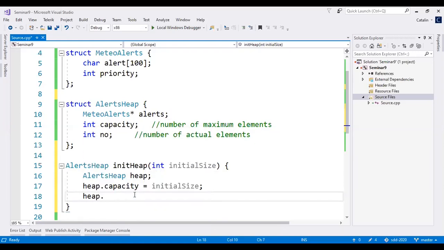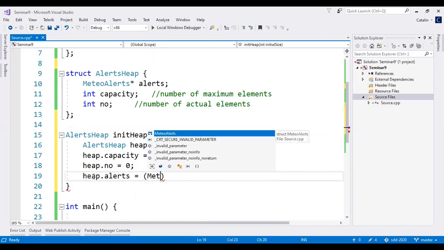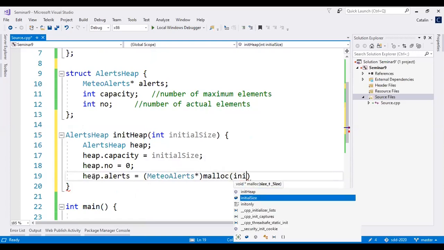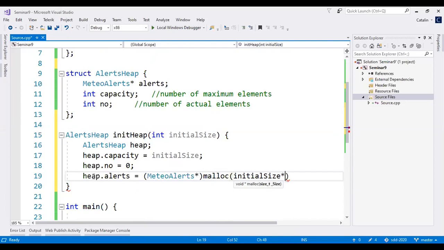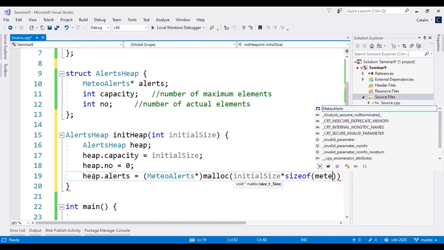And also heap number of elements 0. Let's be sure it's 0. We can initialize it also here. Okay, and now alerts equals with meteo alerts asterisk malloc of what? Of initial size multiply with size of meteo alert.